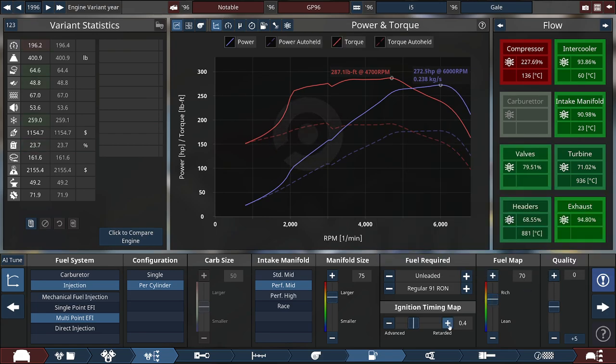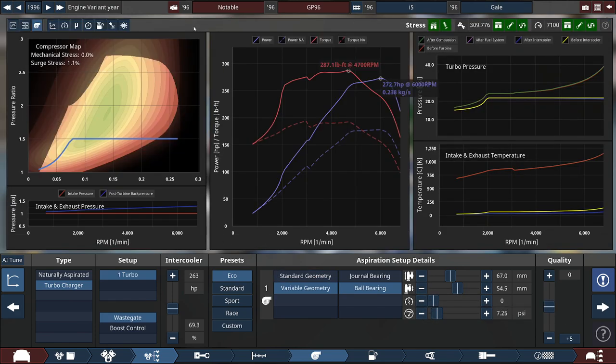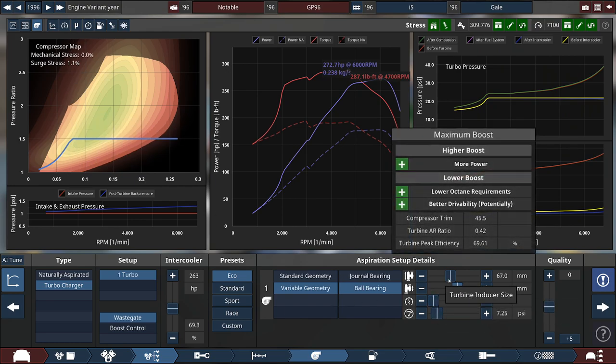Still knocking. I can take the timing down myself a little tiny bit. Ugh, welcome to turbocharging, by the way. So obviously, we got a little ways to go. We're going to have to experiment quite a bit. Ooh, that's nice. Oh, I can work with this. This is cool. So let's see here. We definitely need to bring that down. Obviously, the size is kind of good, and I'm not going to touch that.